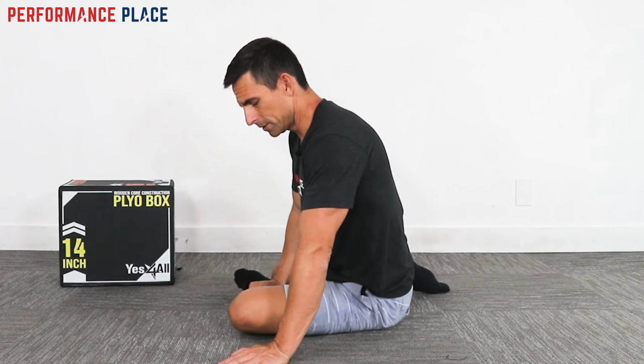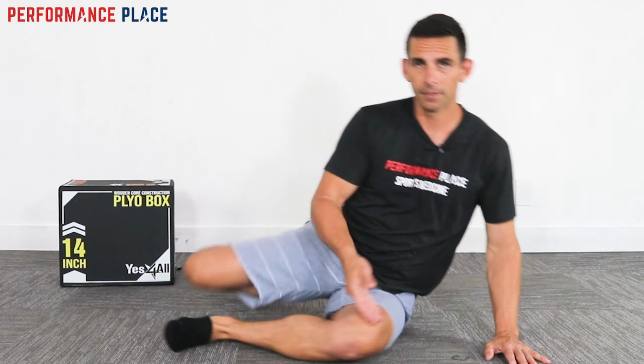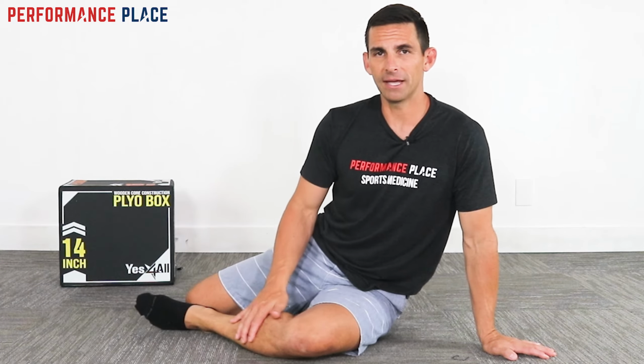So we're just going to take the hip at a nominal angle here, and then adjust to the position that works best for your body. Some people will do okay with this. I can tell right now that I'm not going to, because I feel the crease in my hip starting to bind up. It should feel fairly free. And so I'm going to move this down and the foot back, and now I feel much better with that.